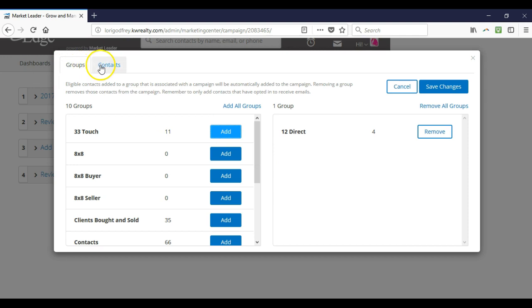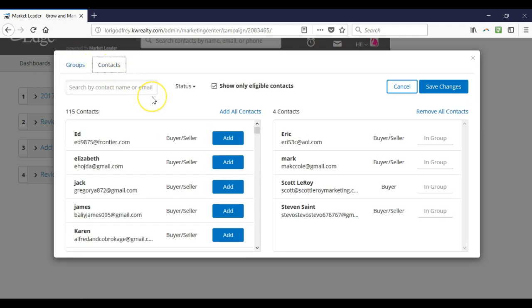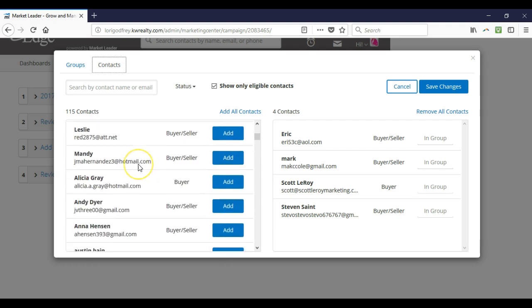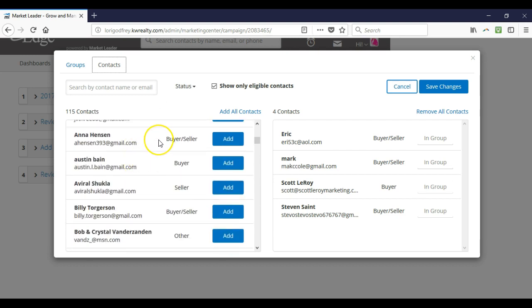All right, or of course you can also search by contacts on here too. So you can actually see all contacts that are available for you to add over. They'll usually display in alphabetical order by first name. These people on here don't have a first name for some reason, but if you scroll down and you're in yours, you'll actually be able to see how they're in alphabetical order by first name.